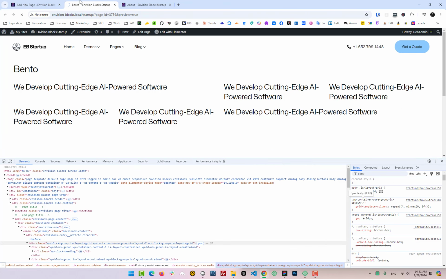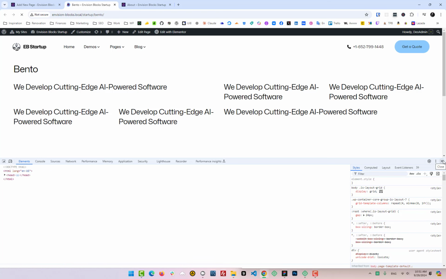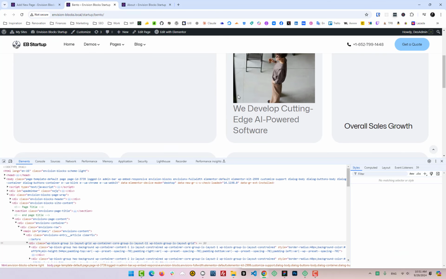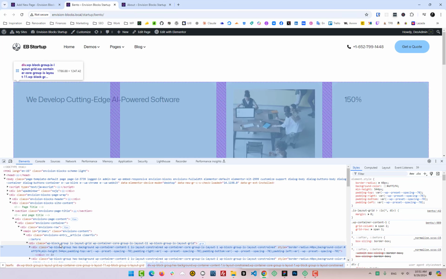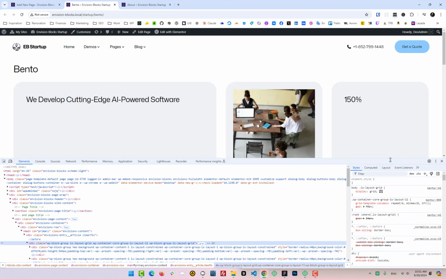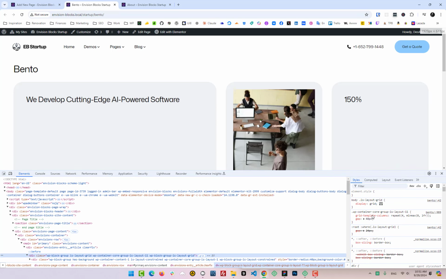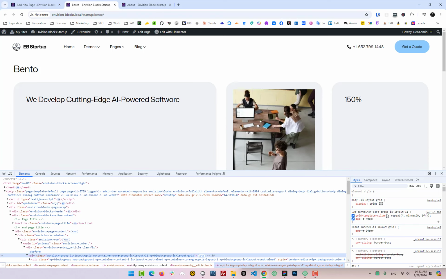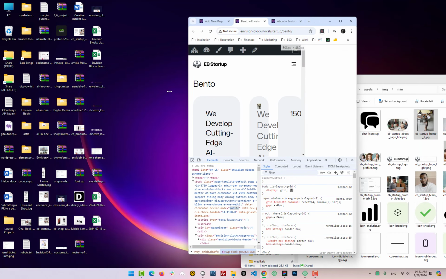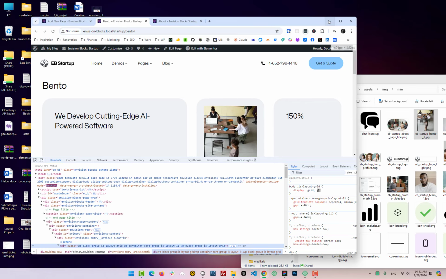I'll refresh this, and this is the front end, and this is our grid, right? Let's check it and see what the properties are here. So as you can see here, we have this property that applies the grid, right? This is our grid layout, and it's not wrapped in media queries. So it means that it's applying for any width, so it's not responsive.